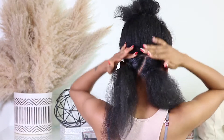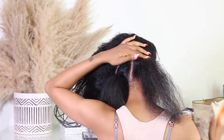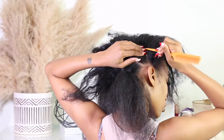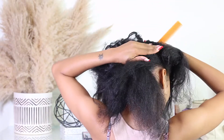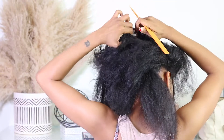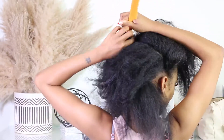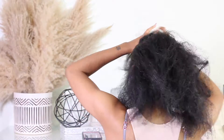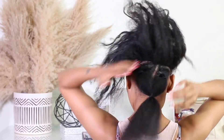I'm not making that ponytail too tight because you don't want to go to sleep and have your head hurting with a headache. It might look a little tight but it's really not. Now I'm doing the middle section of my hair and this section will have three parts in it. I'm doing this by myself, so your parts don't have to be perfect. They were almost perfect until I got to the middle and my hair was just too tangled, so the part wasn't perfectly straight — which is fine.